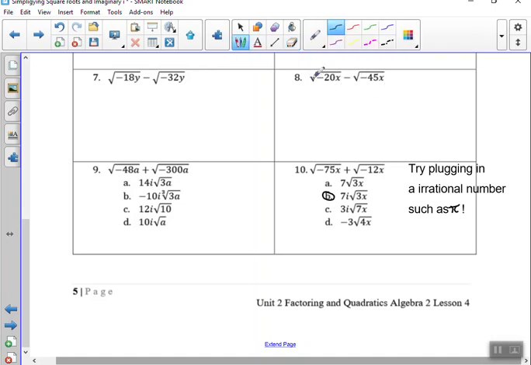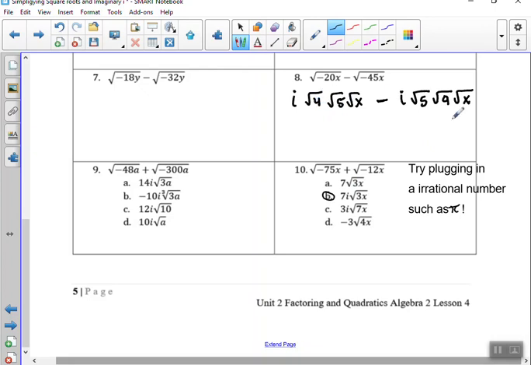So I'm going to break this down. This has the i because of the negative, and then you have square root of 4, square root of 2, and square root of x, not 2. 4 times 5 is 20. Square root of 5, and then square root of x. Here's my first term, minus, and here's my second term. You have your i. How can I break down 45? 5 times 9, and then square root of x.